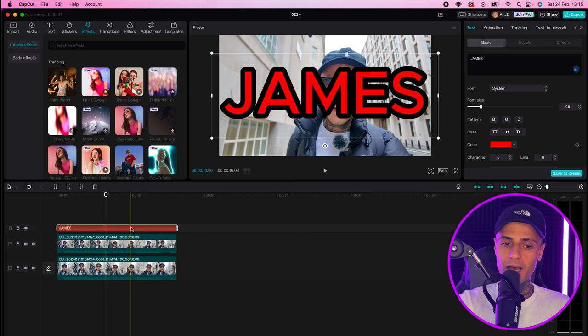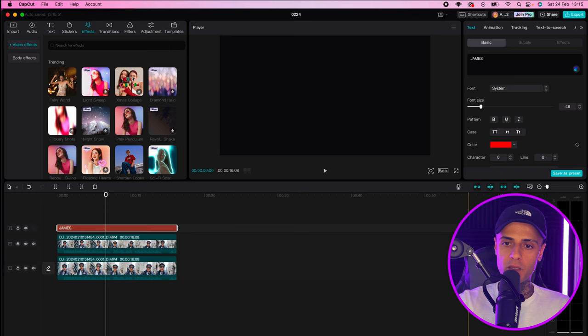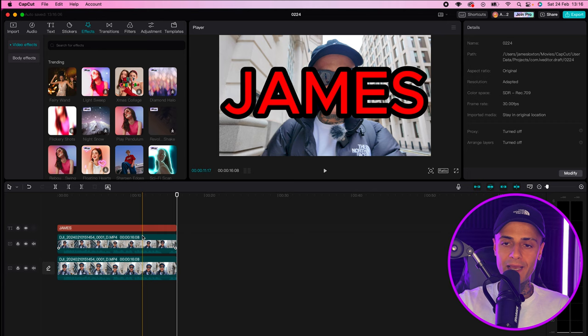So if we go back to modify, which by the way, you can see that this panel has now changed to the adjustments panel. So the modify button is no longer there. It's because we've got a layer selected. If you simply press in any empty space at the end of it and click off of your layer that is selected, the details panel will reappear and there is our modify button.